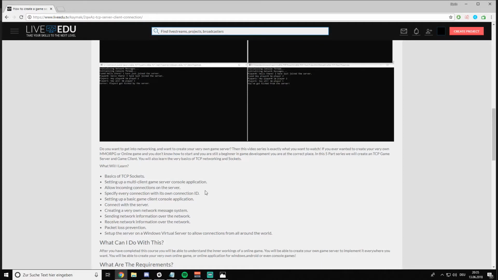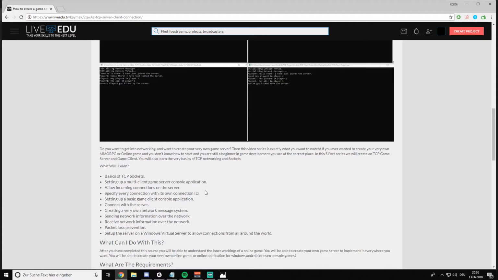We are going to give every incoming connection its own ID, which basically means, since we are using arrays, the first player connected to the server is player 0 and has connection ID 0. The second player will be player 1 in the array and will get connection ID 1.